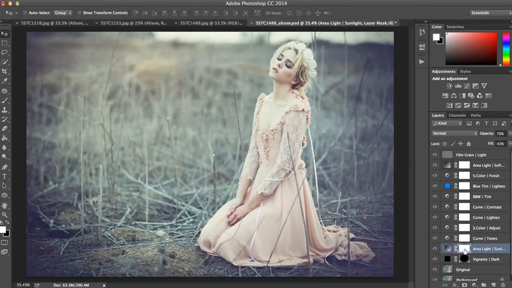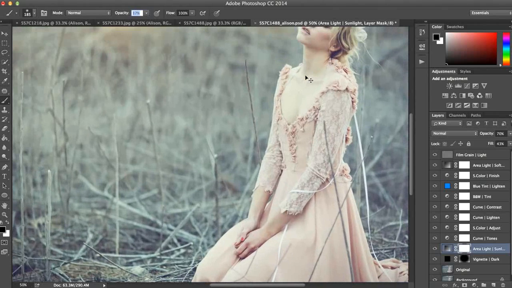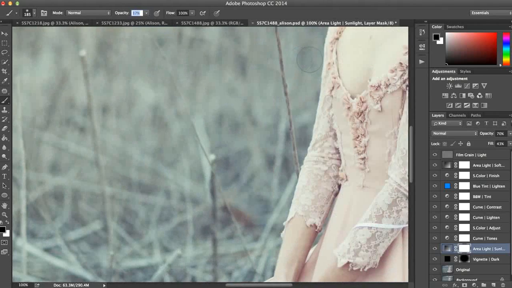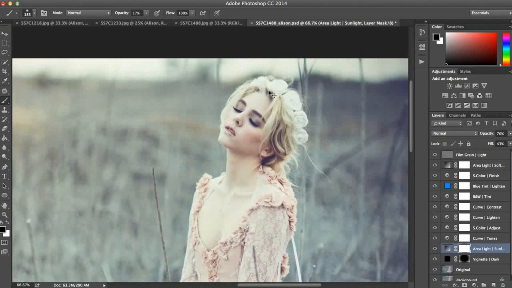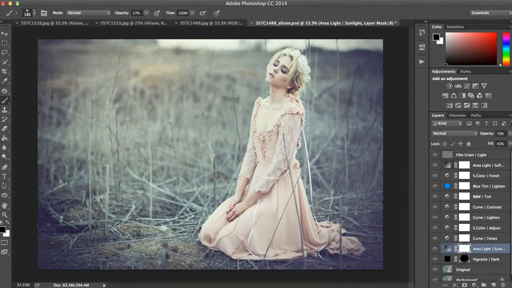I might go ahead and click on the white mask here so that we can paint out by choosing the black color and by choosing your paintbrush, keeping it at a low opacity. And then I'm going to zoom in on her face so that I can paint out that light right over her face, so I can get a little bit more contrast and really bring that out. There we go. Once you get it to the way that you like it, you can just kind of back it up and take a look at the whole overall photo, make sure it blends nicely and it's the way you like it to look.